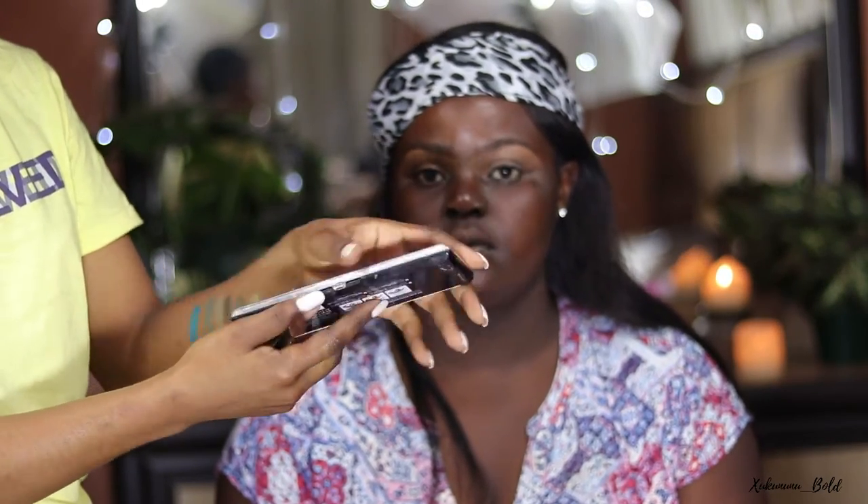I'm going in with a brow pencil I got from the streets, lightly filling in her brows and drawing in the direction of her hair. I'm using the Elegant Pro concealer to define her eyebrows. I'm a perfectionist with eyebrows and usually the more time I give myself, the less they turn out well — but I really tried with hers. It's not my first time working with her brows, so I already know the shape that suits her face.